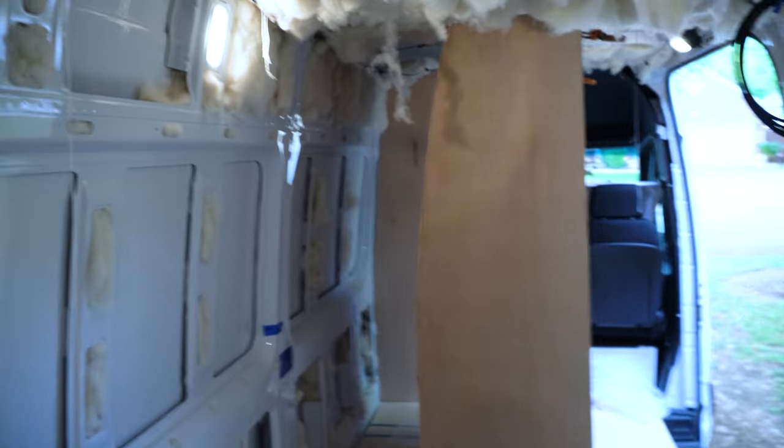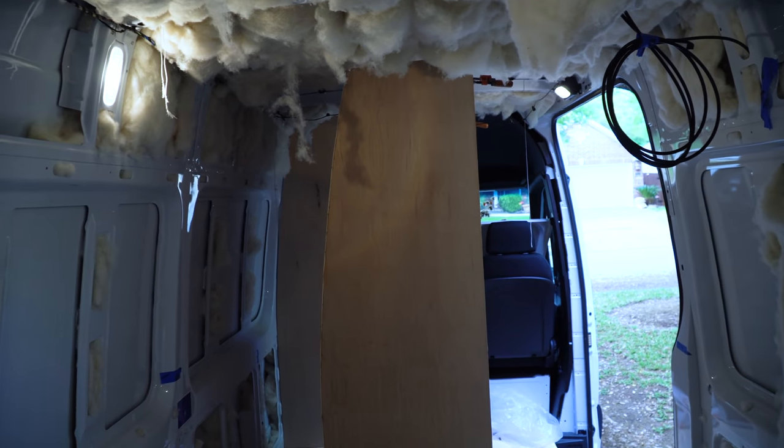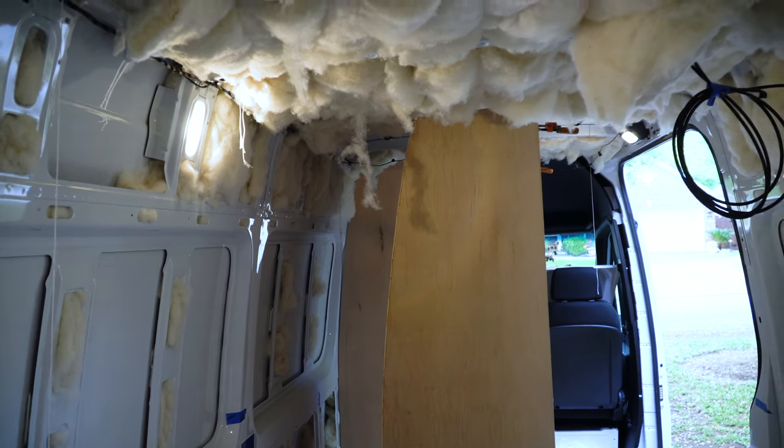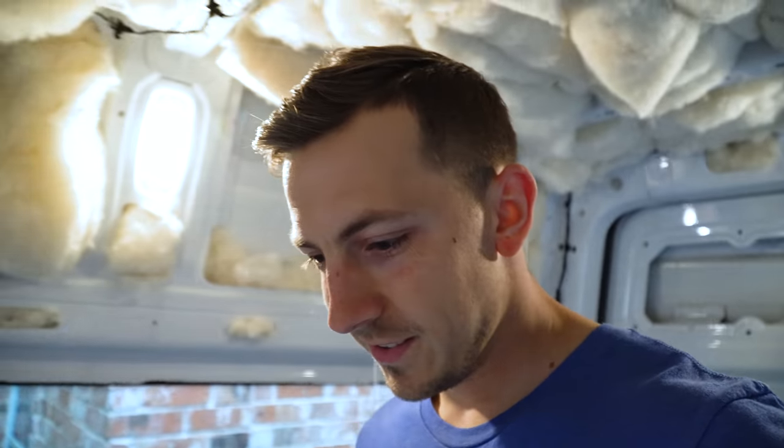So very exciting, and it's so cool to see stuff taking shape, man. You can just start visually seeing it come together. It just gets me pumped. So it's pretty cool.